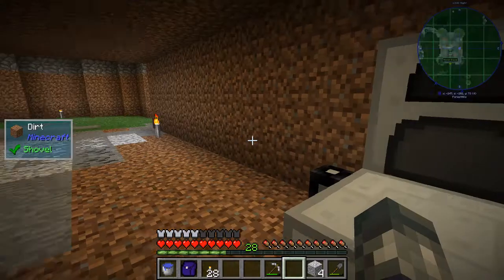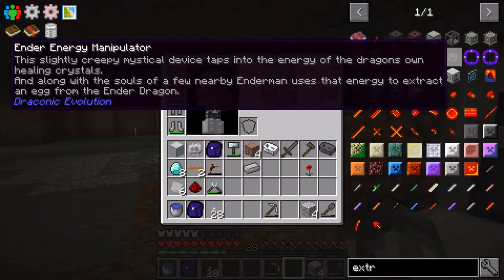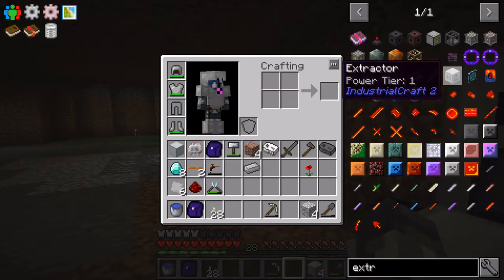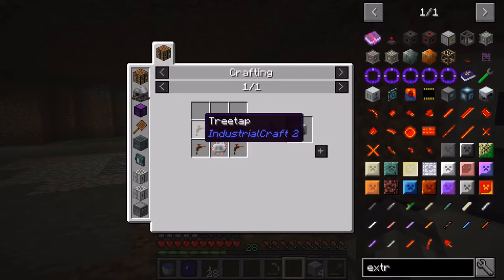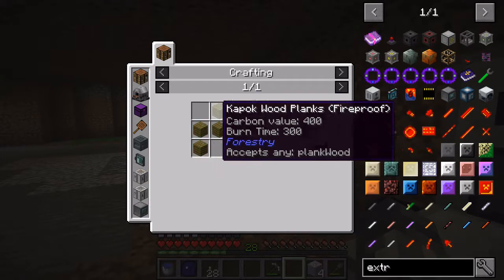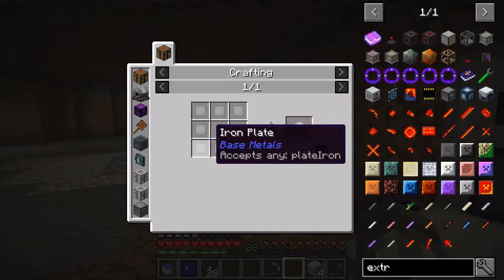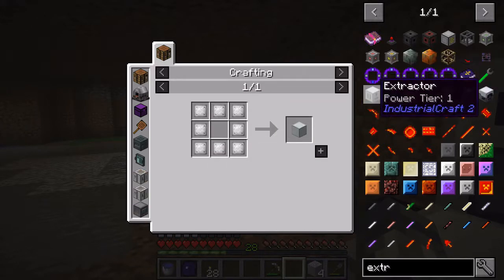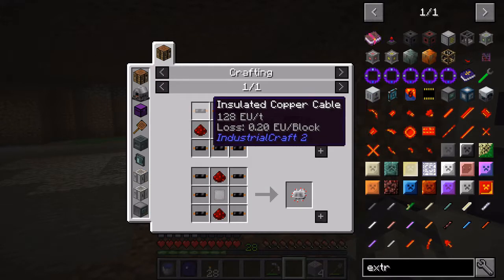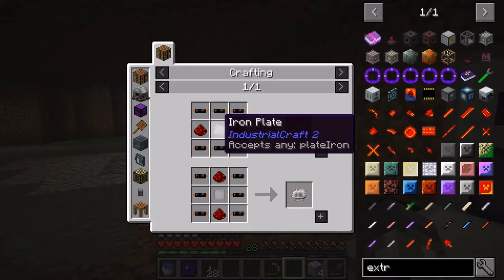I'm spelling that wrong, aren't I? EXT. There we are. Okay, so extractor, fairly simple. Four tree taps, which, if you look at it, is just five blocks of wood. Really cheap. Basic machine casing, box of iron plates. And then you want to go for the electric circuit, which is going to be six insulated copper cable, two redstone and an iron plate.